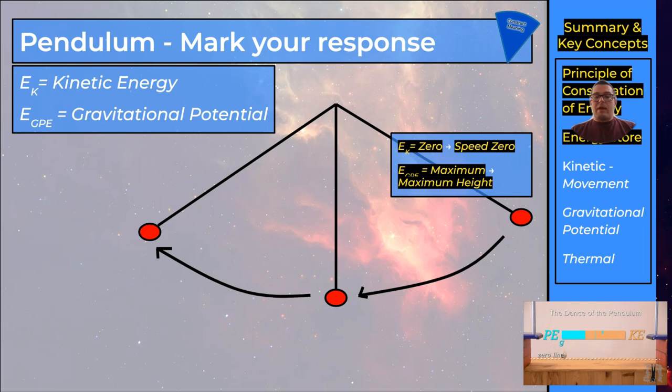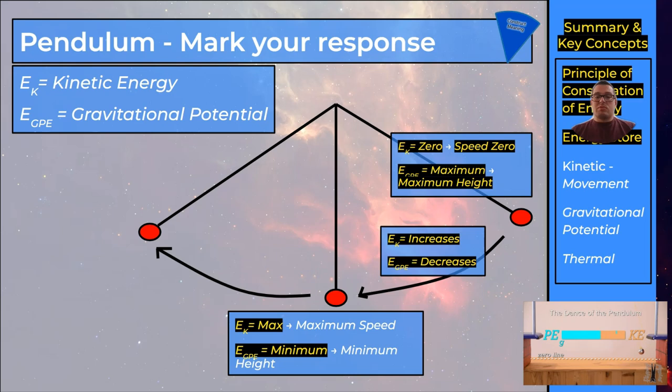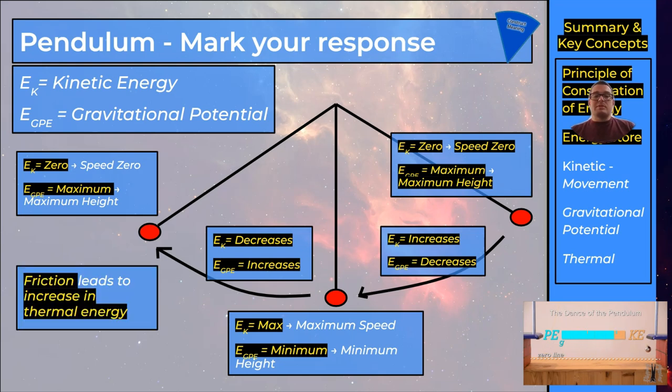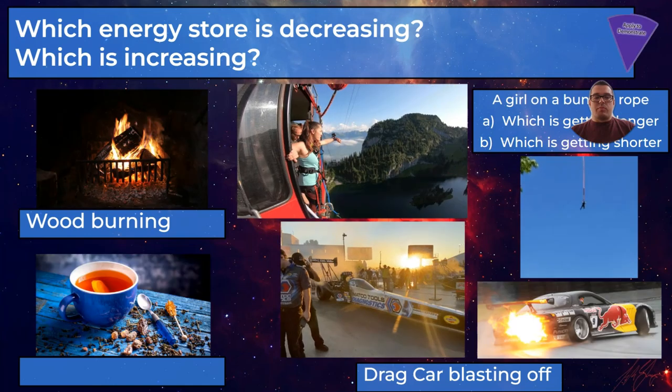At both ends of the pendulum, that's when kinetic energy is at 0 because it's stationary, and gravitational potential energy is at its highest point. Kinetic energy is maximum at the bottom because that's the lowest point, and that's where all the energy has been converted into that, minus the small amount which is of course going to be lost as a result of friction. So we understand the idea of how the store increases and decreases at each phase in the pendulum. If you need to spend longer studying this, then I encourage you to pause the video and take a little bit of time to consider this problem.